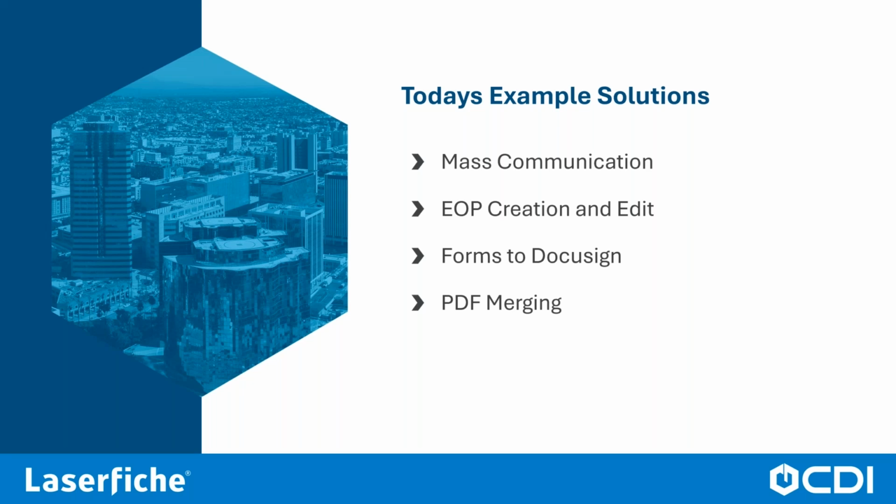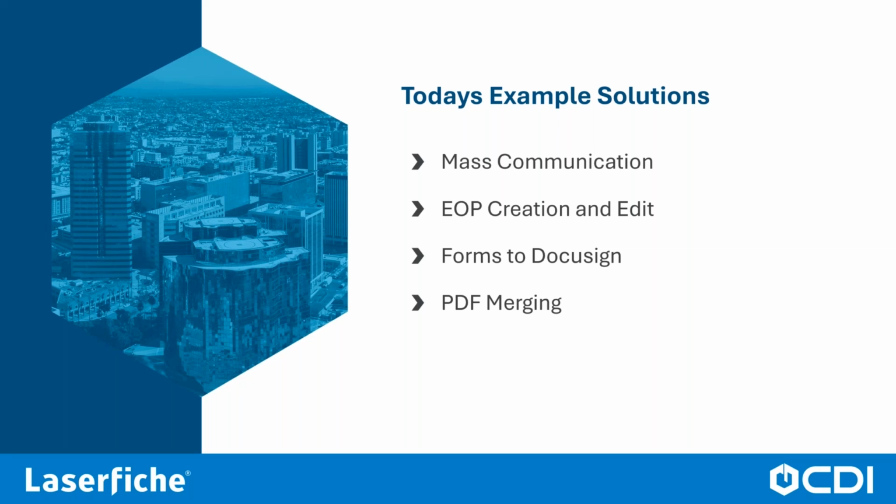The first two we're going to talk about are how to use Laserfiche forms and workflow to do mass communication. In this scenario, there are two different ones. There's one that's more financial and one that's more governmental. We'll go into how the workflows are built and what's actually happening, just to give you an idea of how this process would work.